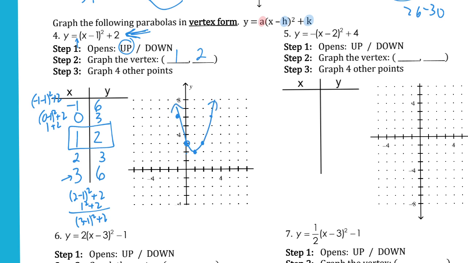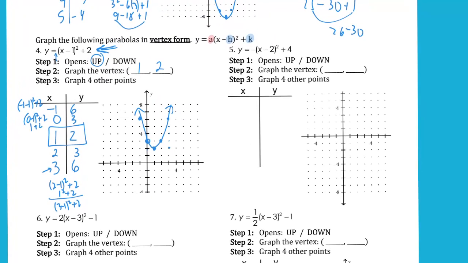Now, I don't know if you noticed this, but this is the parent function where you start at the vertex and go over 1, up 1, go over 2 from the vertex, and go up 4. Okay, so the problems will follow what you know. It's just the vertex is different. Just like circles will start in the center, start at that starting point, and then they'll do what they normally do. They have the radius, going out in each direction.